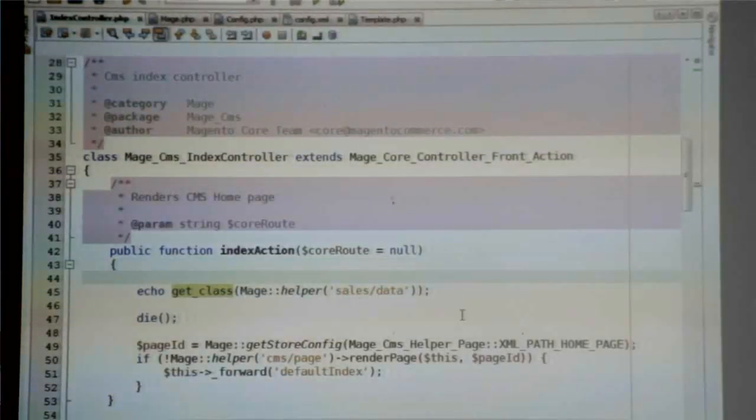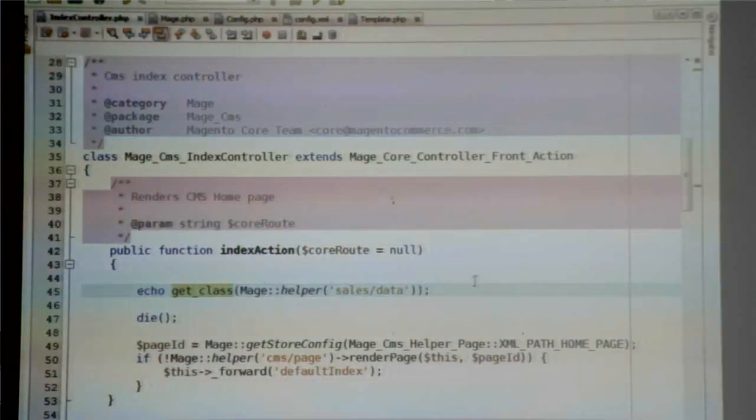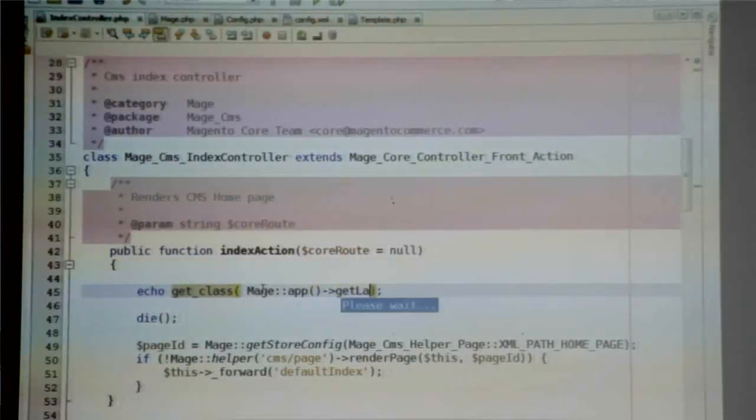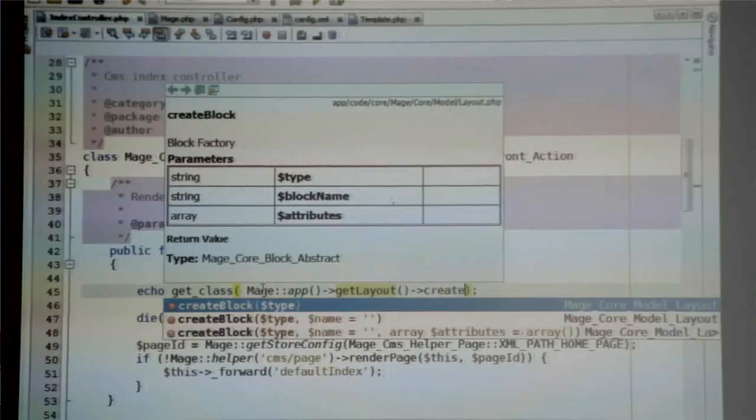So, how do we do that? Well, we can do that any number of ways because we're in a controller. I'll show you the method that's used. It can be used anywhere, and that's Mage app, get layout, and then from the layout object we call create block.